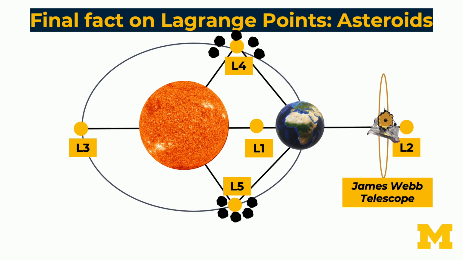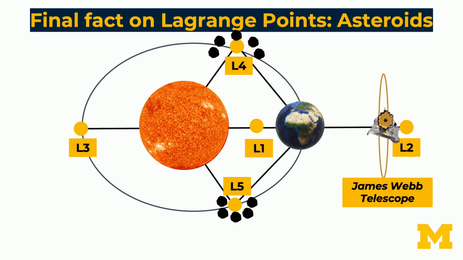So another interesting fact about L4 and L5 is that these are points that are sort of 60 degrees away from Earth along the orbit of Earth around the Sun. So L5 is behind us and L4 is in front of us. And these are really interesting because they pick up asteroids and little comets. Those are regions where the force is very low. And so if you get an asteroid or a comet, which happens to sort of go through those points, it can pick those up and they basically stay in that area for long periods of time.